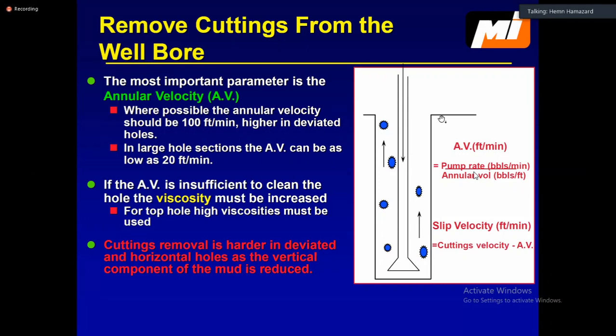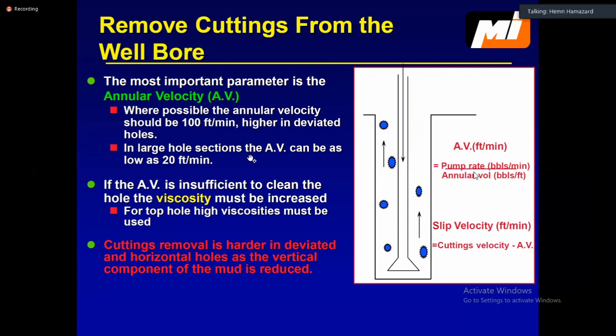So for drilling fluids, in terms of hole cleaning, the drilling engineer's job and the mud engineer's job is to focus on the annular velocity. The annular velocity means when we start pumping the mud down the pipe, inside the pipe, it returns back from the annulus, carrying the cuttings back to surface. And there's a critical piece of data we need to focus on all the time, which is the velocity of this fluid in here. There must be a proper velocity of the fluid to carry most of the cuttings back to surface. If you have insufficient fluid velocity, you're going to be dealing with poor hole cleaning, and then probably formation collapsing, and then eventually the pipe can get stuck also.